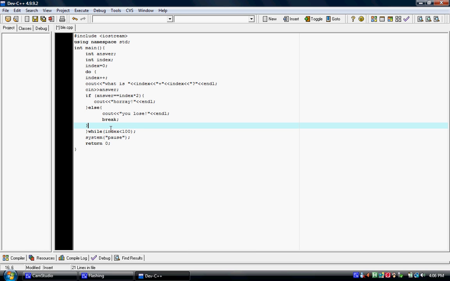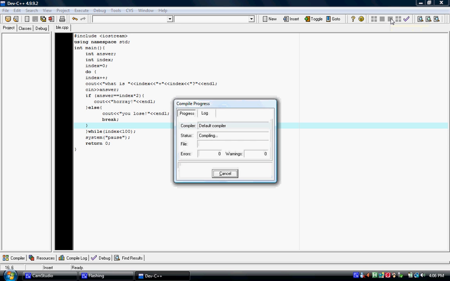Now, if you finally make it to 100, if you get all 100 answers correct, then it will just continue with the program, say system pause. And if you lose, then it will just continue with the program, say system pause, and continue forever. And that would be a little bit boring. So I'm going to add a little bit onto that. But first, I'm going to put it into test drive.